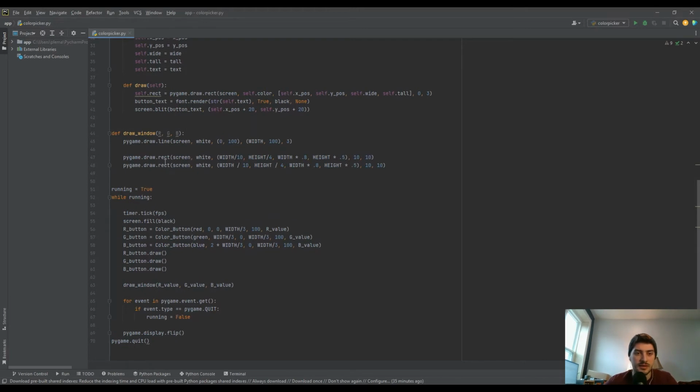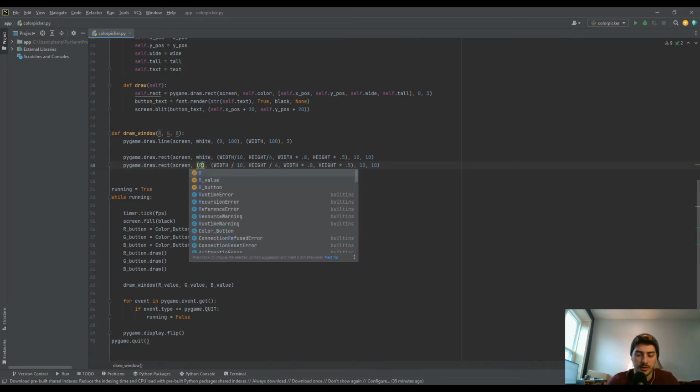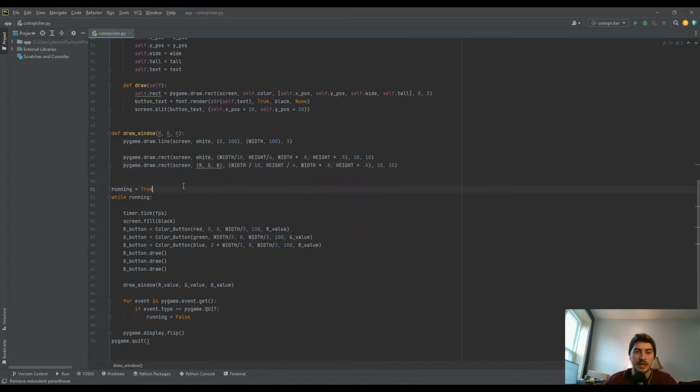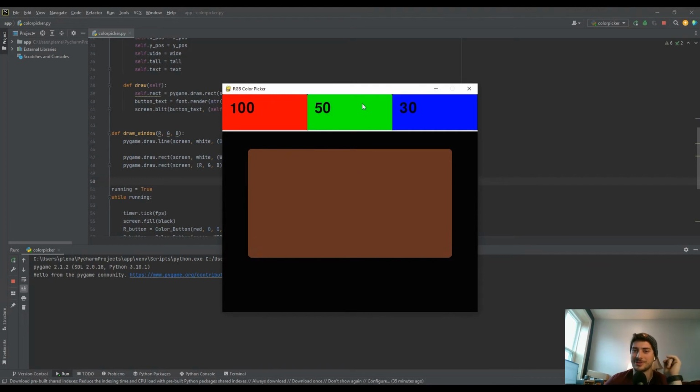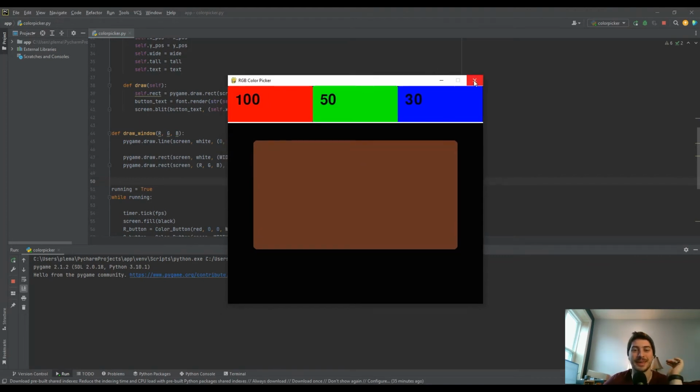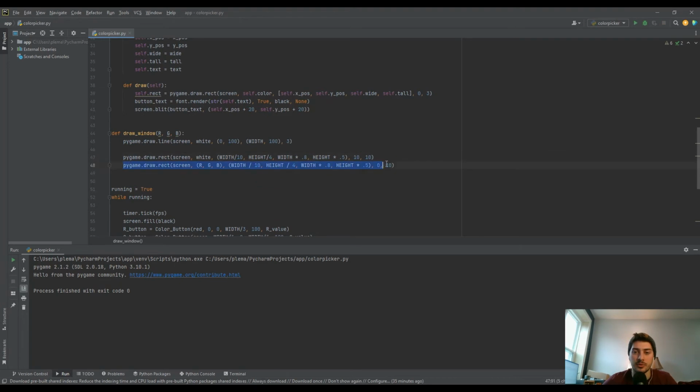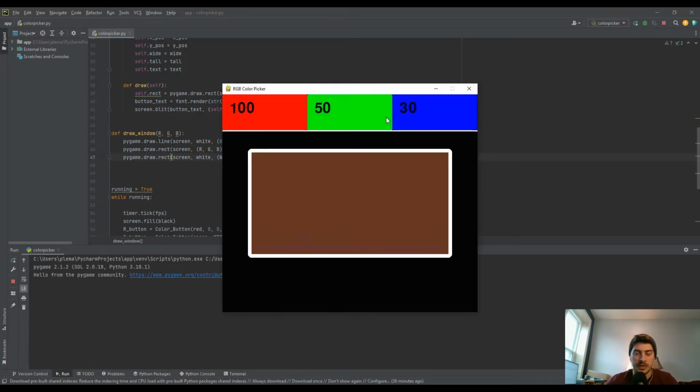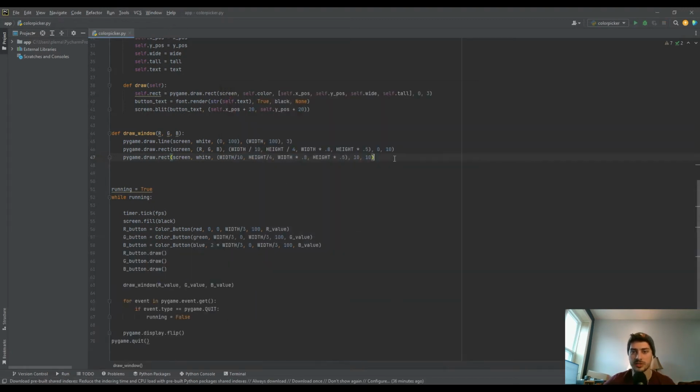But now, instead of this second rectangle being drawn on the screen in white, we'll want it to be R, G, and B. And what you'll see, so we want this one to be solid. We want it to fill the whole space. But what you'll see with what I just did is, ooh, that's a really nasty brown. I didn't do that on purpose, but okay. All we have to do to get our border to come back is change the order of these two things. So by putting it above the border, now we've got a white rectangle around our full rectangle of color. So that's super useful.